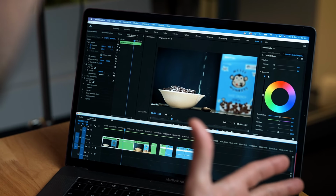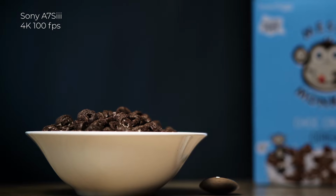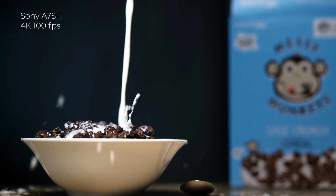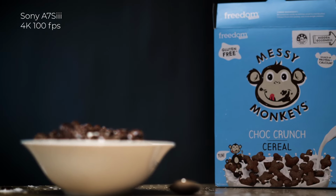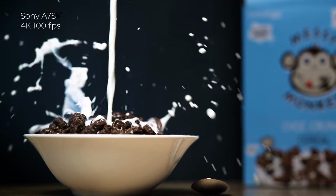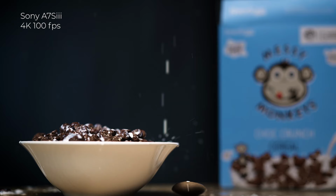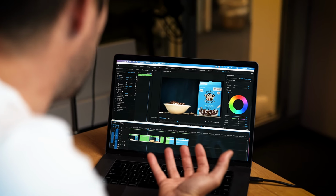So first up is a serial shot with beautiful milk pouring down. And the idea of this shot was to have a look and see the frame rate. So we were able to shoot in 100 frames per second on the A7s III. So 100 frames per second really gave us the ability to slow down the footage at 25% and see that milk coming out of the bowl. To note here was we could change the depth of field and really shift focus from the bowl to the product, and the contrast in the black background and the white bowl and the blue was all beautifully done and easy to kind of edit in Premiere Pro.